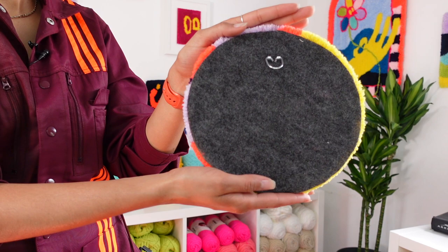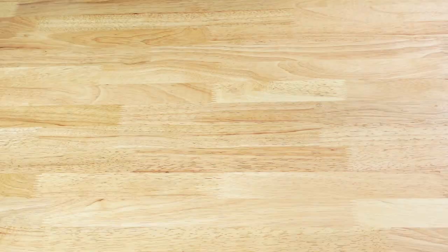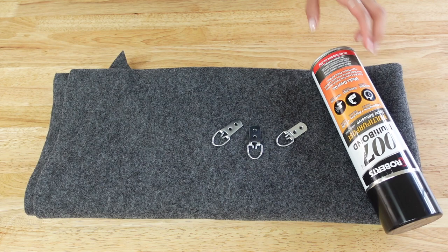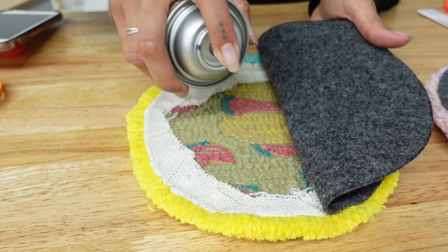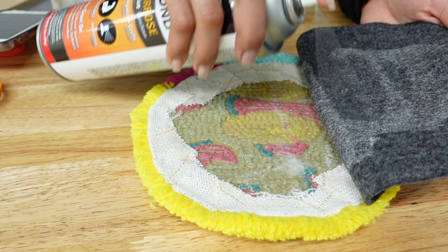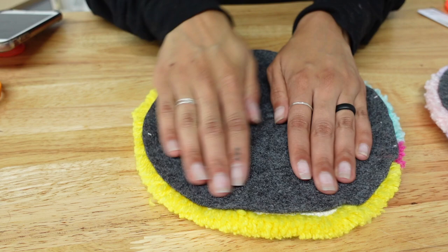The first way of backing that almost everyone learns is a soft backing — something like this. The piece is soft and pliable with a standard felt backing. I choose to use felt D rings for my soft-backed wall hangings, and for adhesive I use spray glue or hot glue. After cutting your fabric to size, you can spray glue it directly to the back. I personally like to use spray glue in the center and hot glue along the edges — this gives more control and avoids overspray.